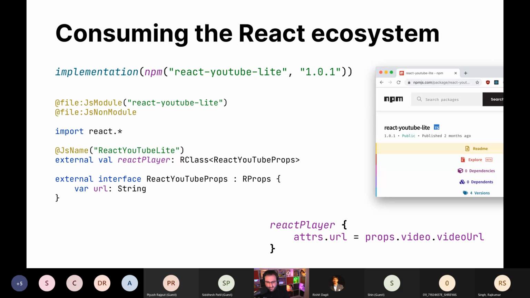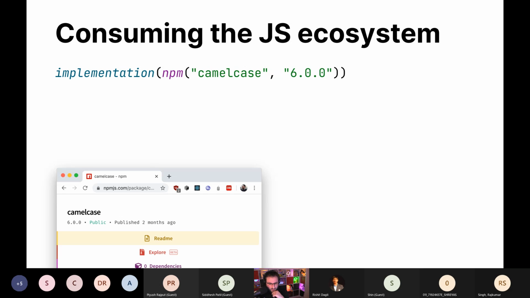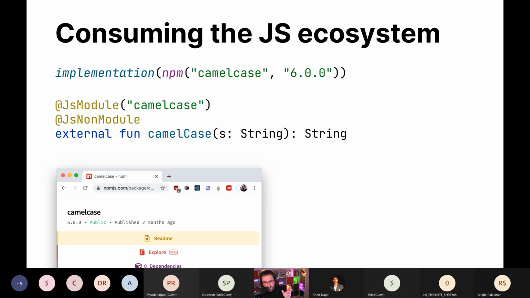So, in fact, this is of course not limited just to React stuff. I've shown this example beforehand with the camel case example, which is just a small string modification library, where once again, if you want to use it, it's not much more work than adding it to your dependencies and adding the definition and telling the Kotlin compiler, okay, this package exposes a function called camel case, which we are allowed to call from Kotlin.